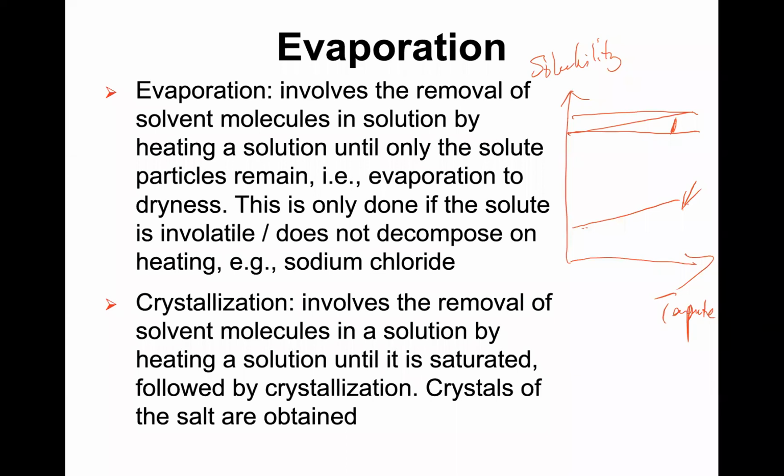To solve the problem for those compounds, you have to choose different solvents that give them a sharp relationship like this. Some compounds show the opposite: as you increase the temperature, their solubility actually decreases, something like this. In this case, you also cannot apply crystallization to purify this type of compound. Anyway, in a case like this, very sharp, as you gradually cool down, the particles get bigger and bigger. The larger the particles are, the easier they are to filter, so that will be easier for the later process.